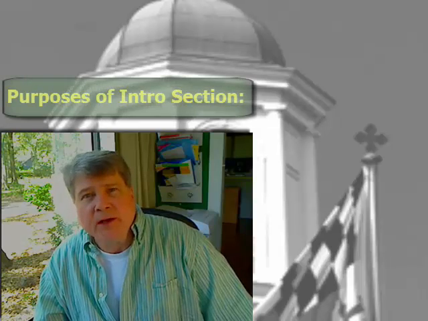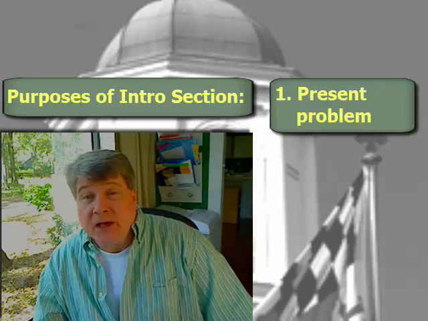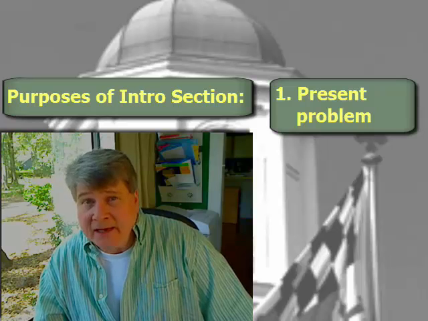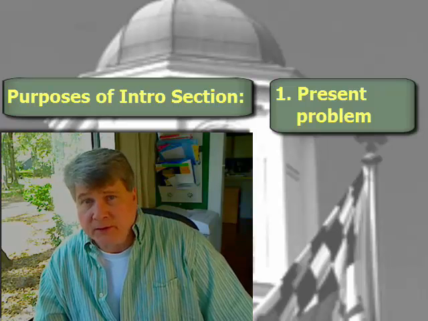Let's take a look at the introduction section of your paper. You know, as an undergraduate, the introductions that you wrote probably consisted of a paragraph often. But in these APA projects, your introduction section will usually consist of multiple paragraphs. And that's because the introduction section in an APA research project must accomplish three purposes. First, it must present the problem and its background to the reader.